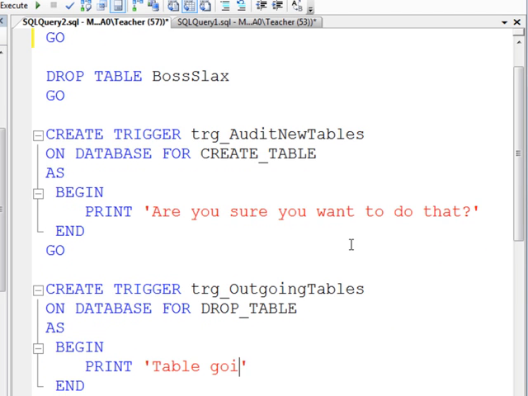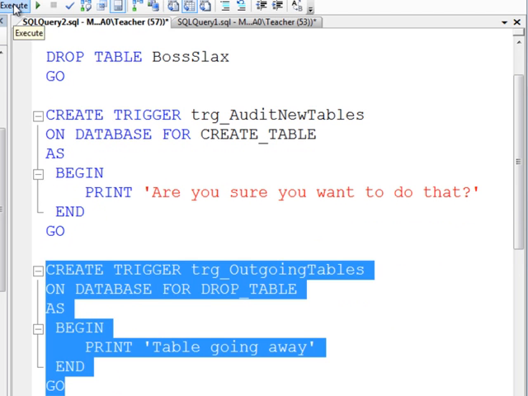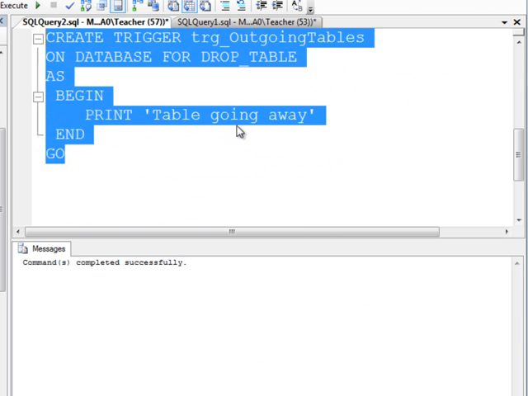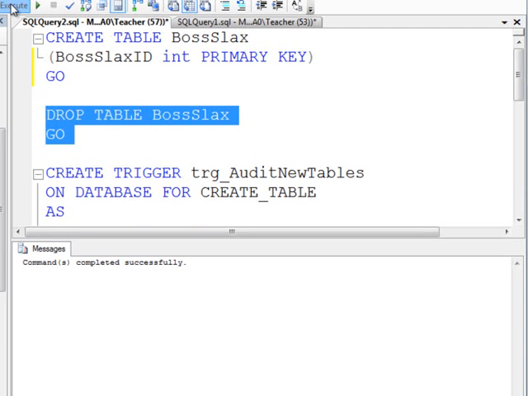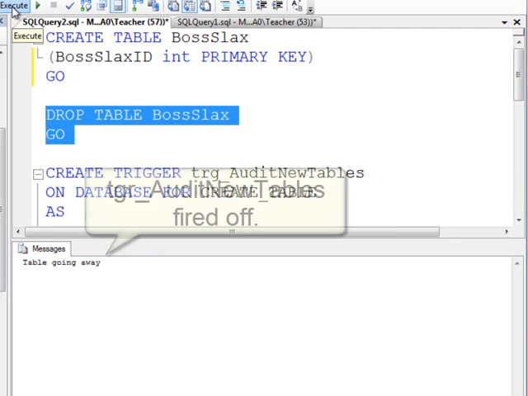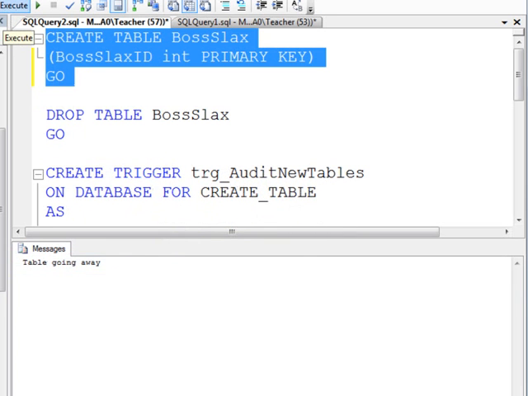Print 'table going away'. Okay, let's run this. Commands completed successfully. Now let's see what happens when we drop the table. Table going away. Let's see what happens when we create the table. The first trigger fires off.